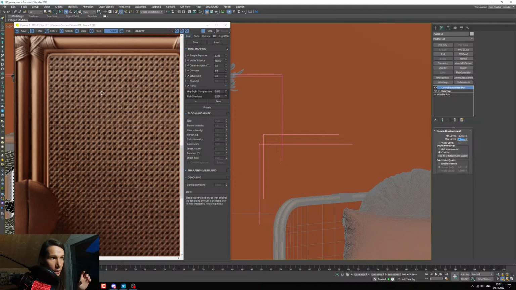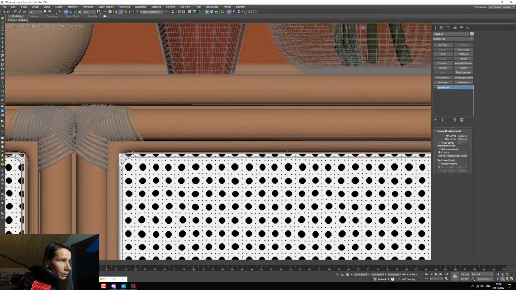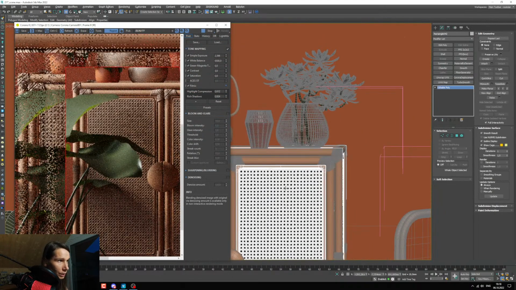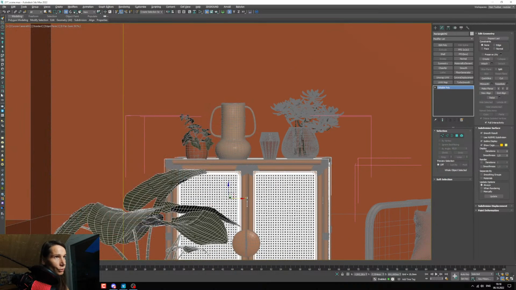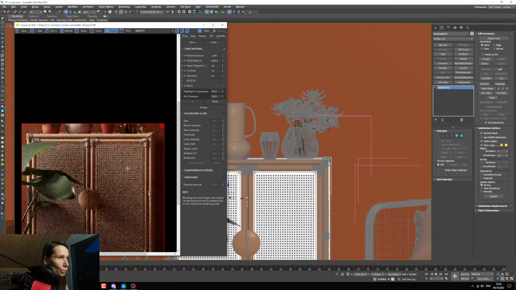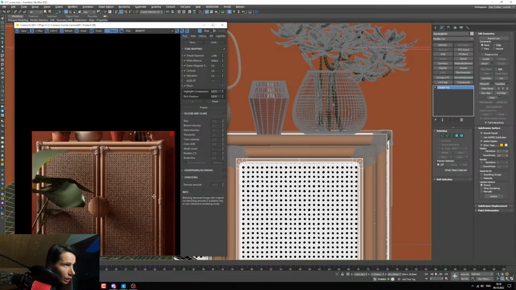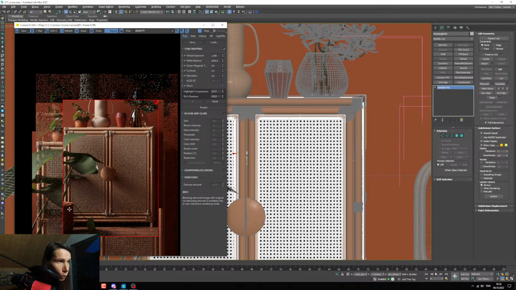And keep in mind that interactive displacement sometimes doesn't work super well. So if you want to see the real result, just make a production render. And also I need some color for these frames because it's not uplight. Oh, actually it is. It is just lighter because of the light. Okay, that's fine. I'll stop the render, I'll just restart it. Maybe the displacement will show better, but as you can see it looks kind of good. Yeah, I think so. And I hope in production it would also be good.